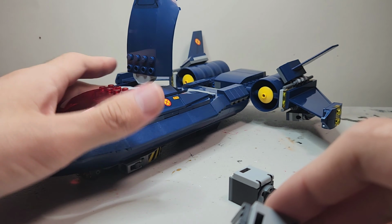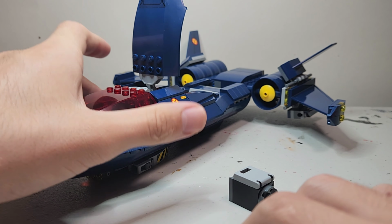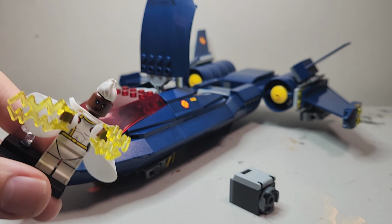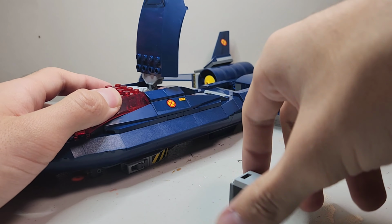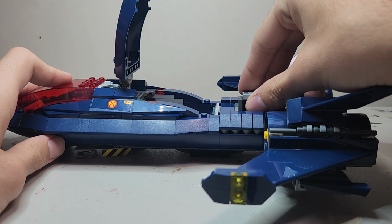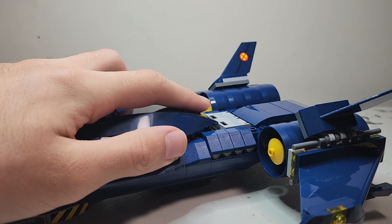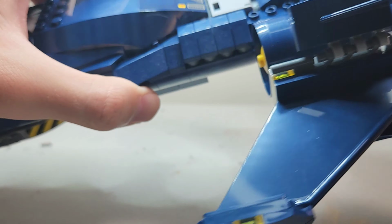The one thing I really like about this set is the fact that you're able to put all of the X-Men and all of the figures in this set. I think it's great. I would have loved if they made it a little bit bigger so you could fit the CMF series and future X-Men figures that we get, like Storm and Beast. I would really love that. I think it would have killed the moon if they really did that. But of course, it kind of sucks that they didn't, but whatever. I guess everything that you see is here and can do that. So that works, looks nice, it's really cool. The turbines just look great. I mean, everything on the outside looks great.